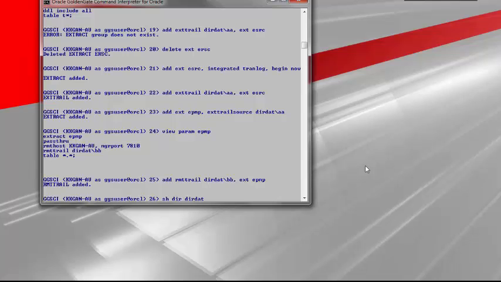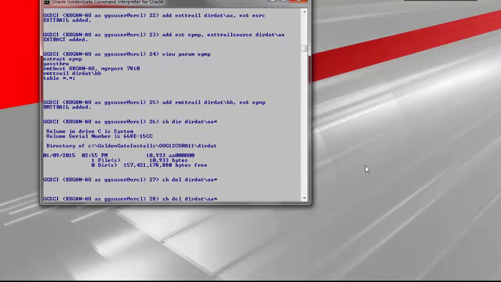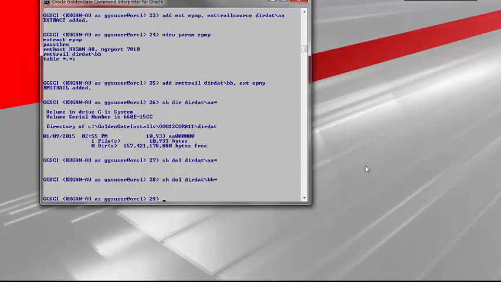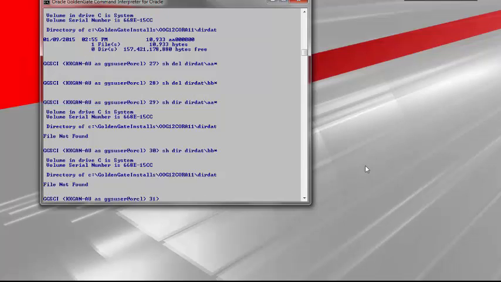Let's have a look to make sure that we clean up our respective trail, to make sure that there's no trail by those names. Oh, there is. Let's delete it. Let's do the same for BB just in case it's there. Then, let's have a look. It's not found. Alright.